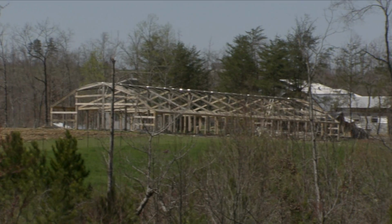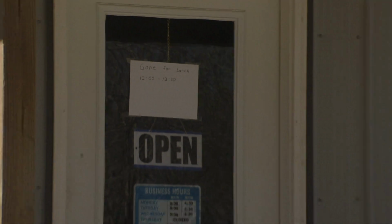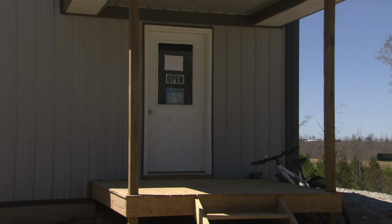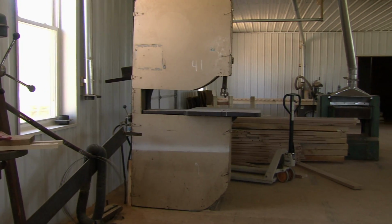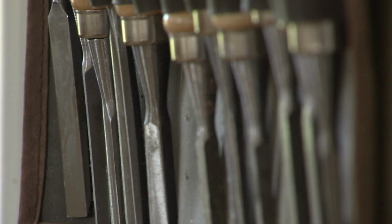Well, the economic impact, of course, it broadens the tax base. You know, when you build houses, build businesses, and things of that nature, it expands our tax base, which is great for Van Buren County. Also, there's a lot of people that come through here just to come to this community to purchase the products here. So when they come through Van Buren County, they're spending money in Van Buren County. Again, that is expanding our tax base.